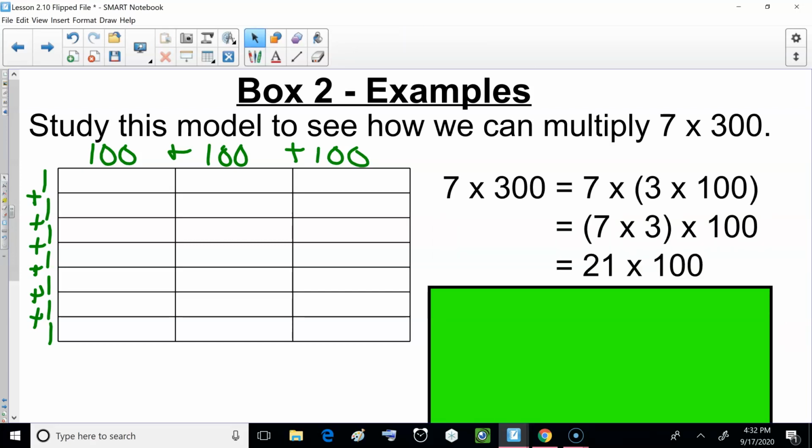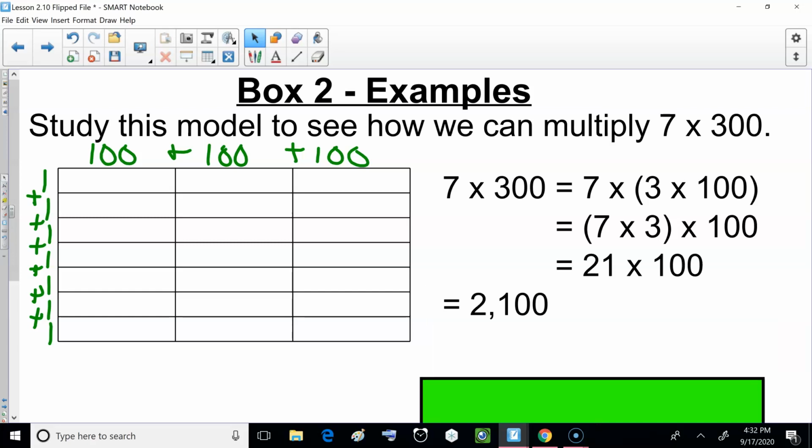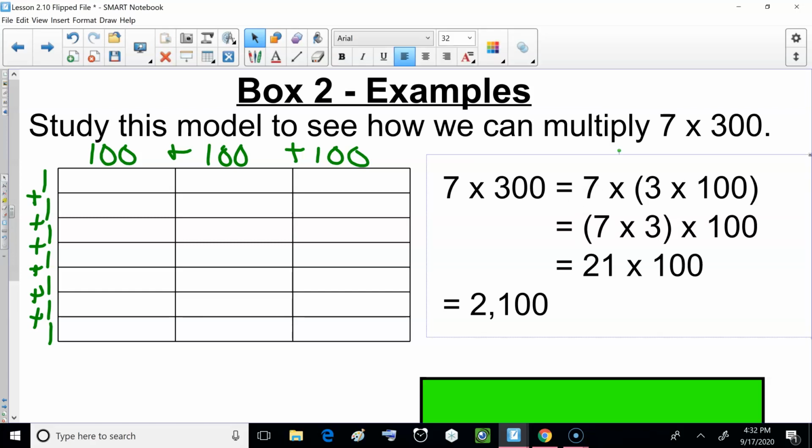But now, in a sense, we're going to get rid of this one and say, oh, all right, 7 times 300. Well, 7 times 3 times hundreds. All right. So now we do our distributive property, 7 times 3 times 100. So 7 times 3 is 21. We have 21 hundreds. So that means we have 2,100. So, all right. So that same strategy of breaking numbers apart and moving things around, we're able to solve that number.